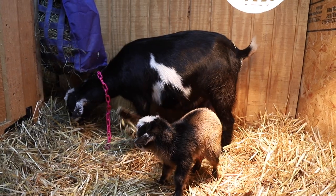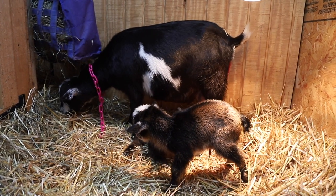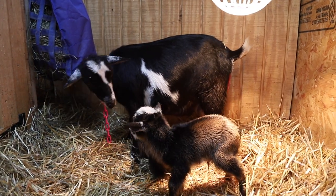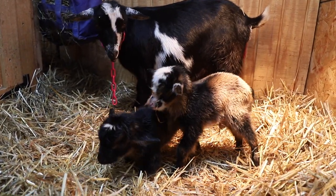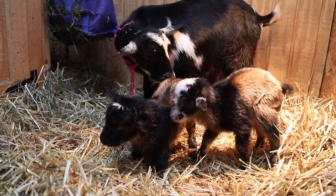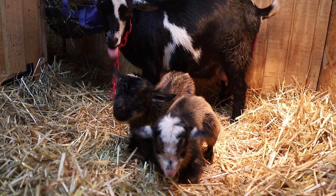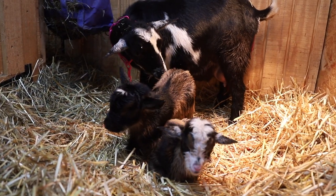Little Zip — it was as if nothing out of the ordinary happened. I did give her some antibiotics after the fact, just to make sure that because we were reaching so far inside of her repeatedly, she did not get an infection. We knew pretty quickly that for the most part she would be okay — if you rupture or tear the artery inside the uterus, they do bleed out very quickly and there's nothing you can do. But that also means if they're okay, you know pretty quickly. I made sure to give her some extra iron supplement on top of her feed for a few days.